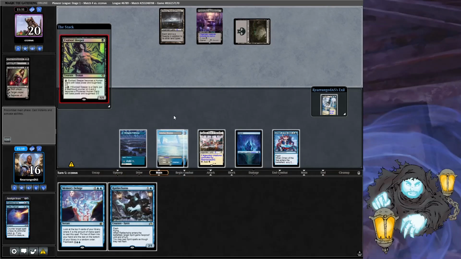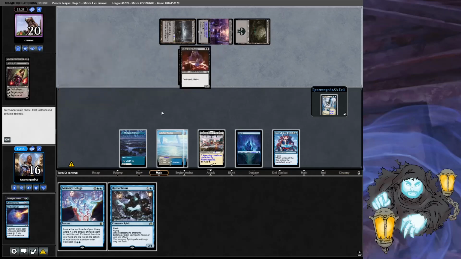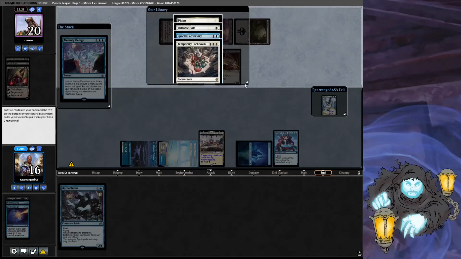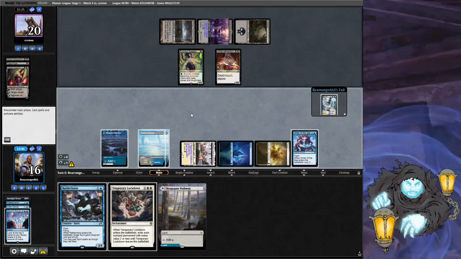Let's get rid of that draw step stop too. So you can have your Evolve Sleeper, that's fine. And if you're just gonna Gifted Aetherborn, that's okay too. So now I just want a temporary lockdown, and I find one. Nice. So let's lockdown plus lane. Yeah, we're just gonna do this now. I don't need to get cute.